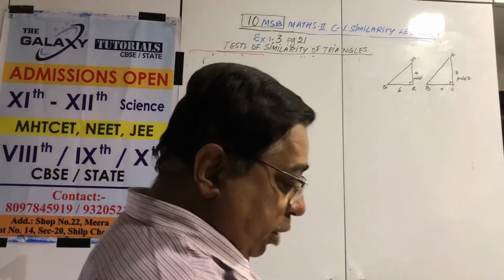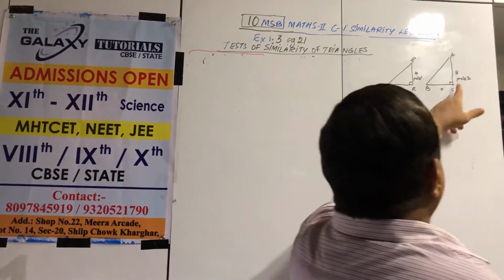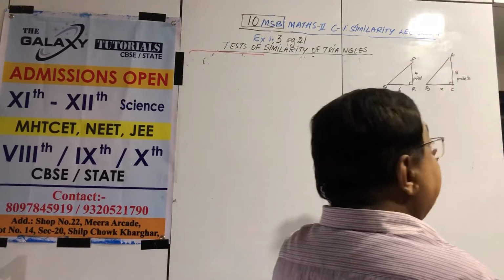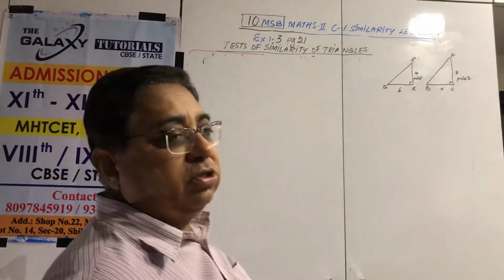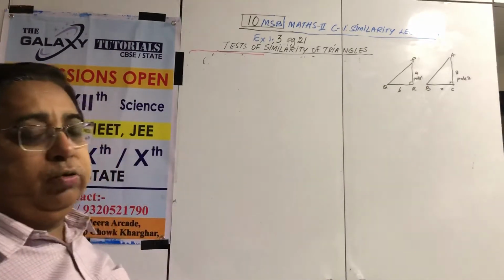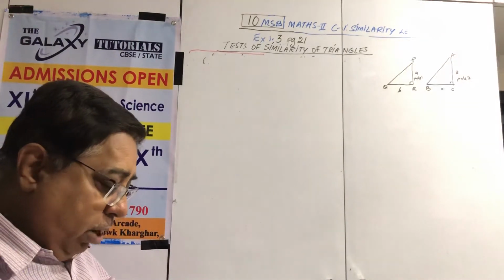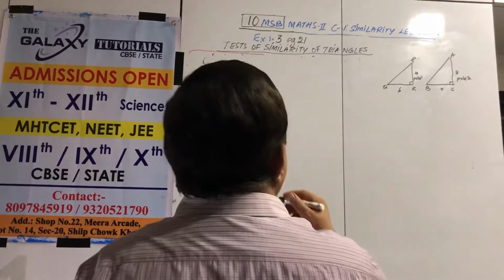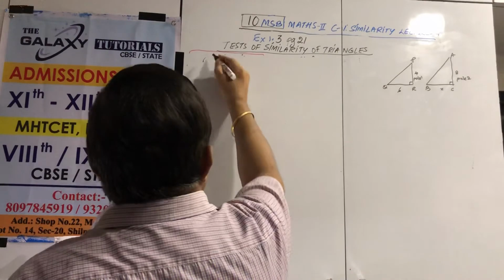How long will the shadow of the bigger pole be? The bigger pole's shadow will be at B. So how much is BC? At the same time, when the sun is the same on both, shadows will of course be in proportion. So this is how to find it. Okay? So we will write first. So this is sum number 3.